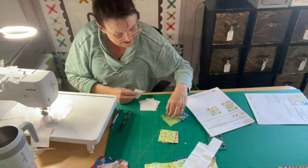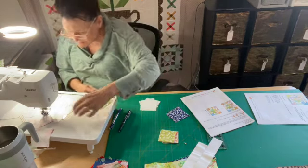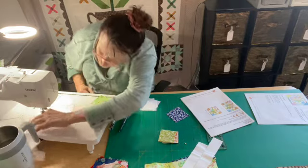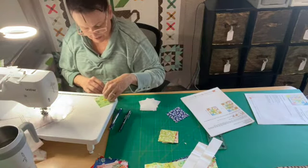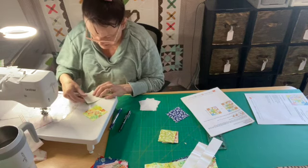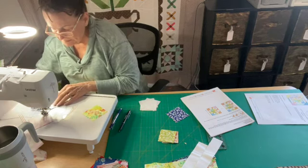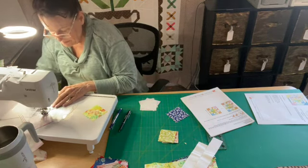I just love that. I have the, what's that called? Seems So Easy from Riley Blake. That really works great. And then I also use the tape. Just depends on where I need it the most, whether I can see it from where it's the front part. Here we go.